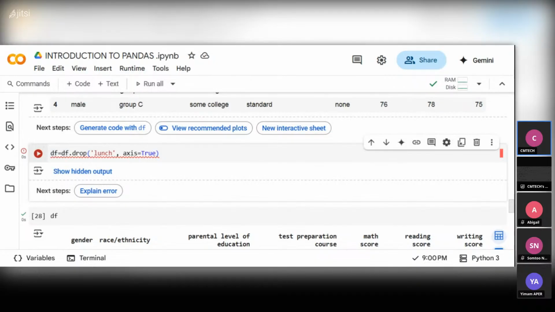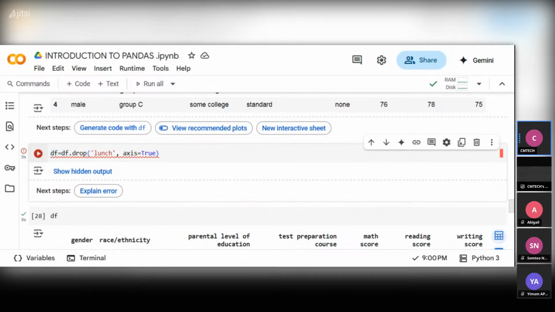So now axis is the position. The axis represents axis zero or one.